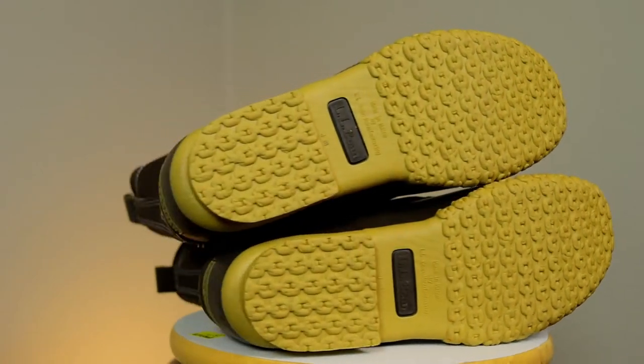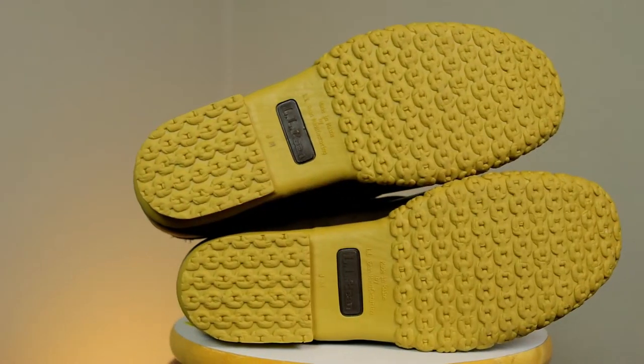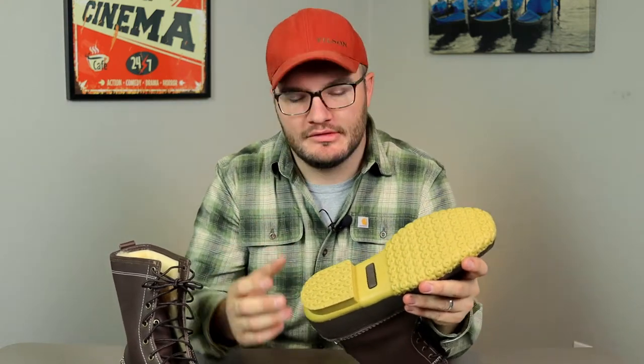Now guys, this is signature to LL Bean. Looks like little chain links. And this is surprisingly grippy. Now it's not gonna be in all situations, so I'm trying to stay with that theme that LL Bean puts out as an everyday boot. Guys, I don't know, there's nothing like a Vibram outsole that has that big old lug, you know, tough and rough, but these held up better than I thought. It's just the rubber on them is actually really grippy. It's like grippier rubber than some rubber.